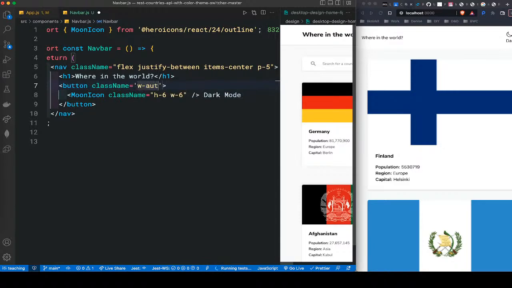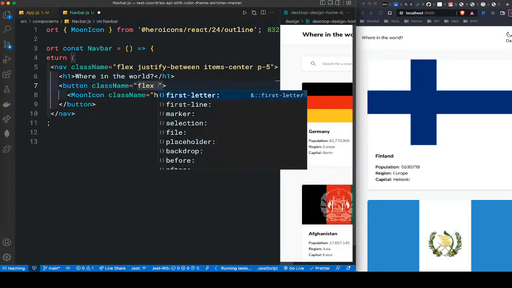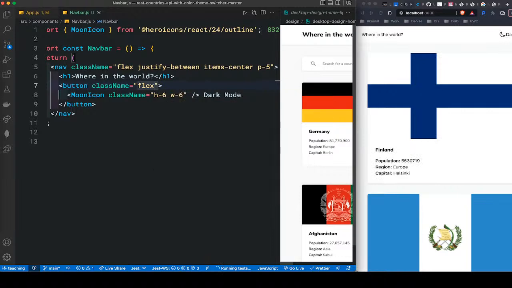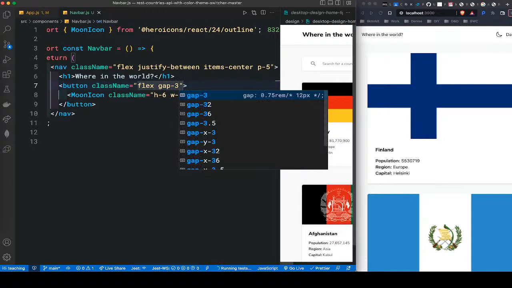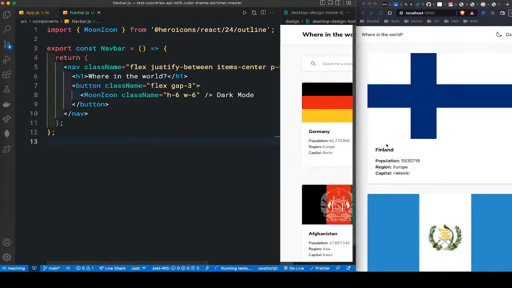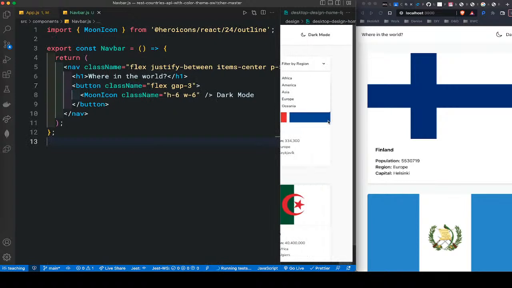Let's do flex fonts on this button and gap 3. Maybe 2. And items center. Okay.